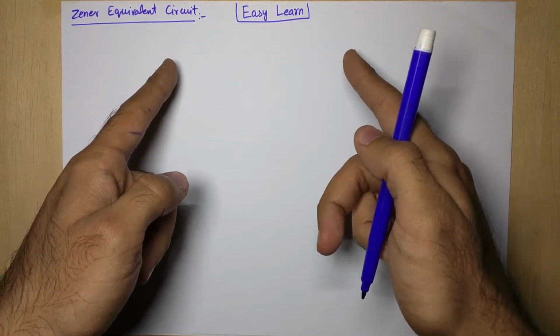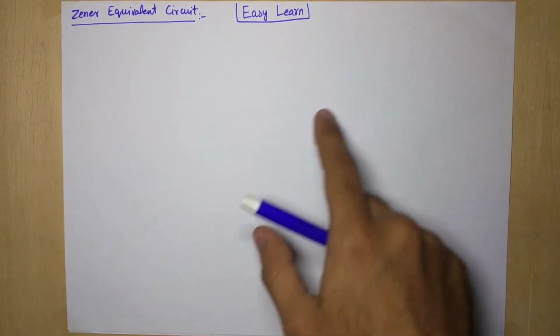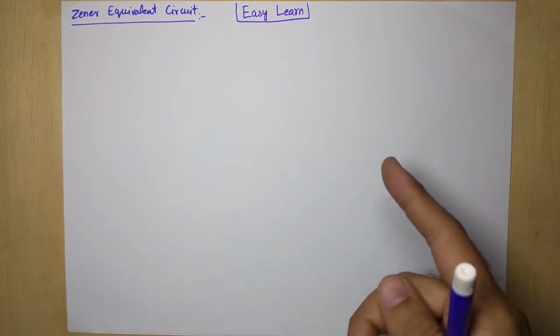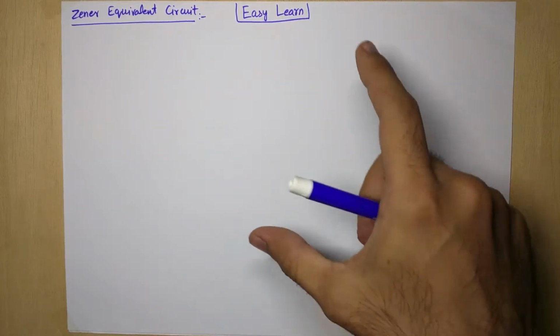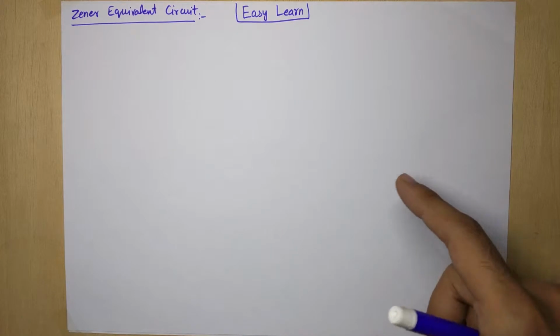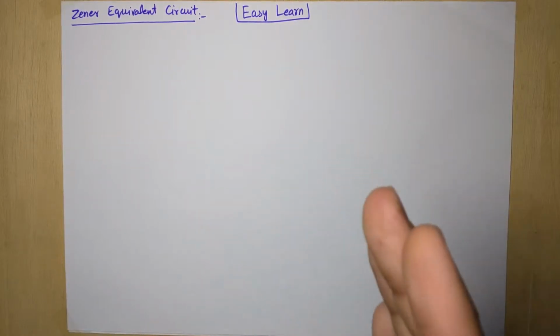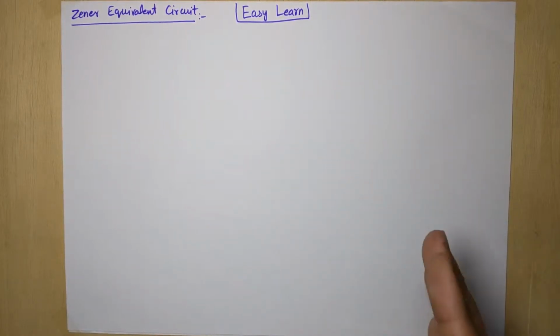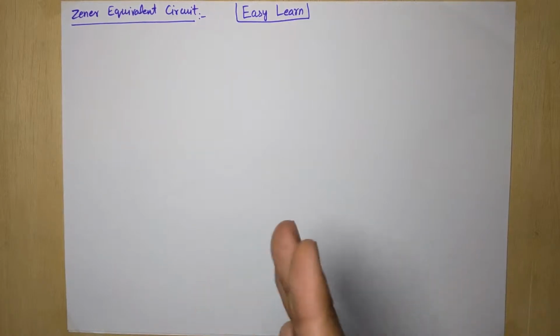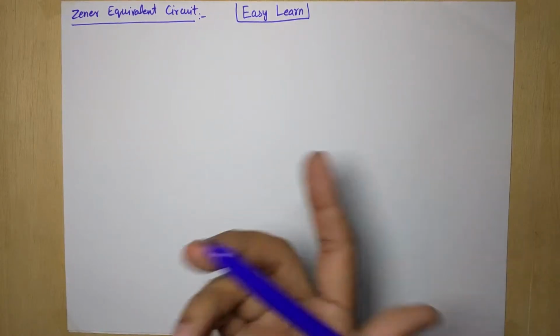The thing that we discussed last time, the graph, that is basically the characteristic curve, I will show how to use this characteristic curve when we are talking about the practical case, or about circuits. That is basically the equivalent circuit, as opposed to the theoretical work, just the theory.